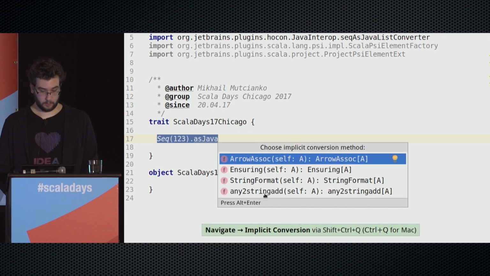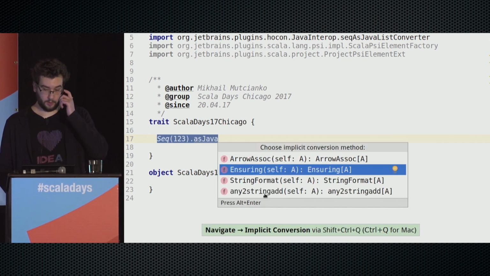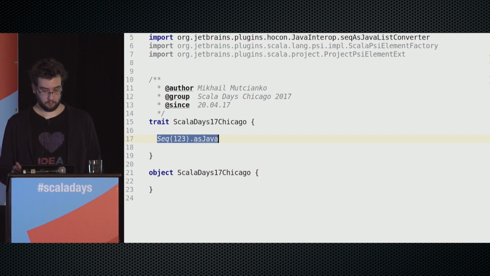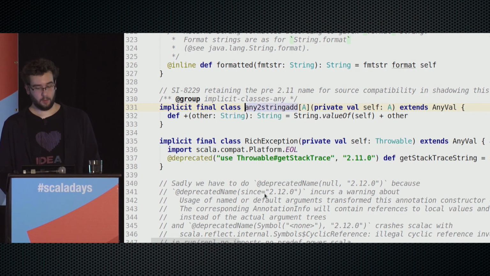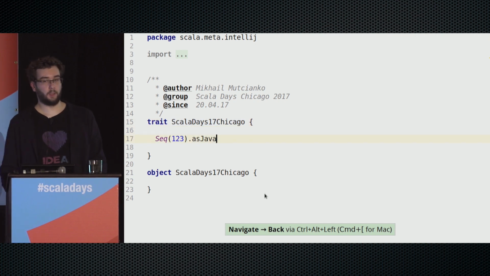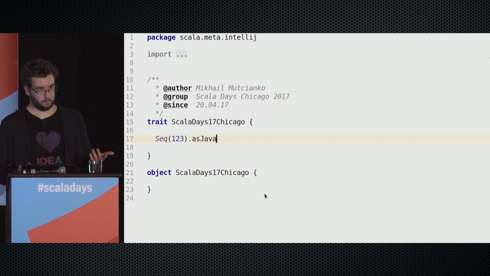And here you can see what implicit conversions have been applied to a particular expression and quickly navigate to it. Like for example here, implicit final class any to string add. This is also very useful if you're writing code with many implicits, implicit conversions, implicit parameters or so.